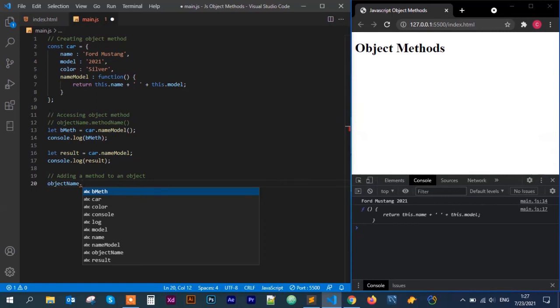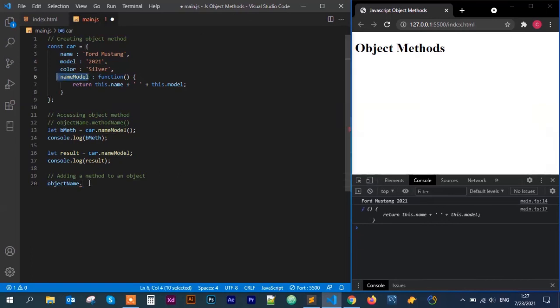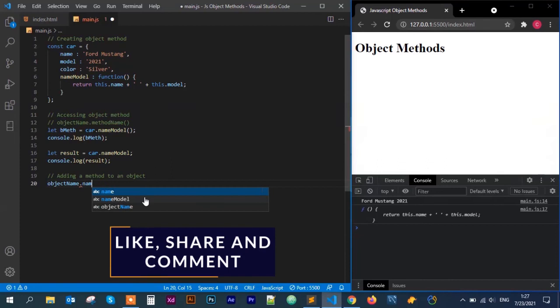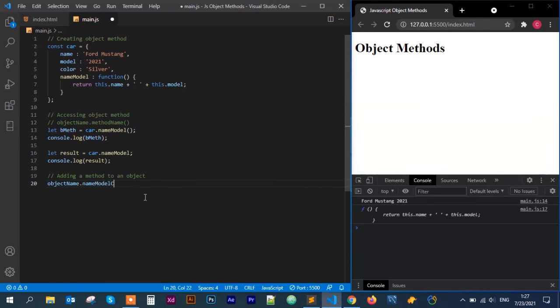An example now, like name model. So that's a property. Let's say, for example, we want to get name, we want to get model, and we want to get the color. Then we do our assignment operator, then we do a function.